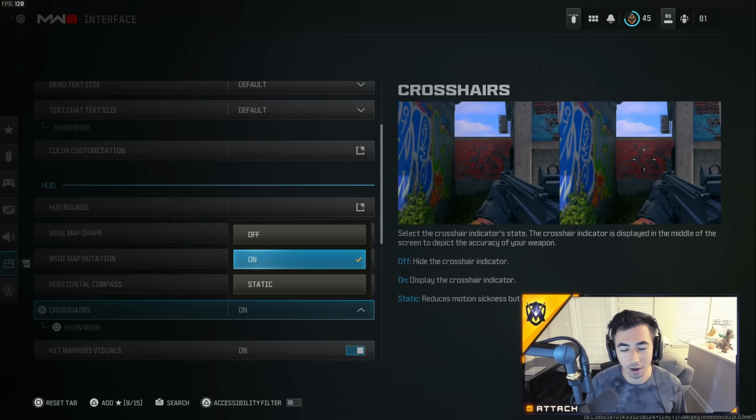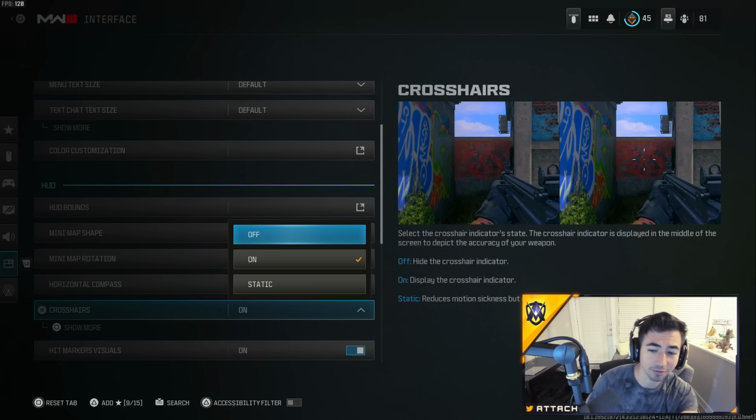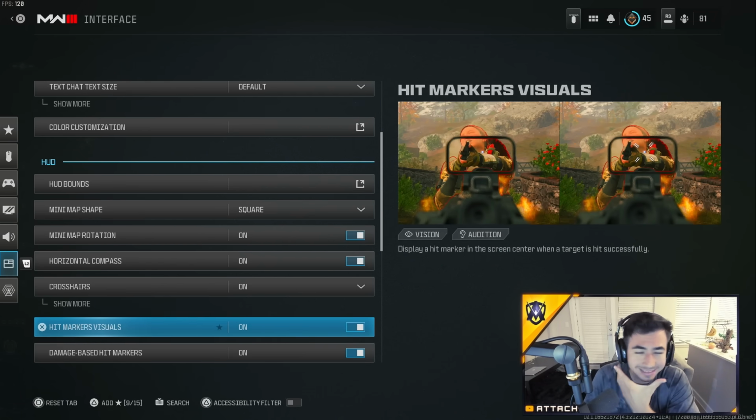Crosshairs, have this as on. You display the crosshair indicator. Static reduces motion sickness, but does not actually represent the direction of fire. So you could use either one of those. It's kind of just personal preference. I would not recommend using off. If you use off, that's like you're playing old school hardcore mode without crosshairs. You could do that if you're a savage, but I personally would just not. Me personally, I wouldn't do it.